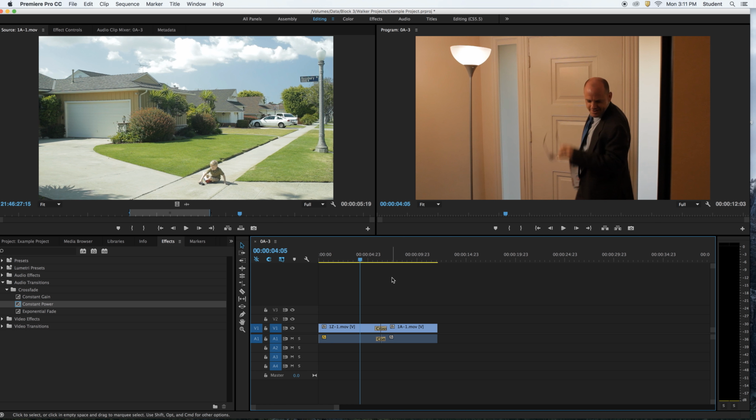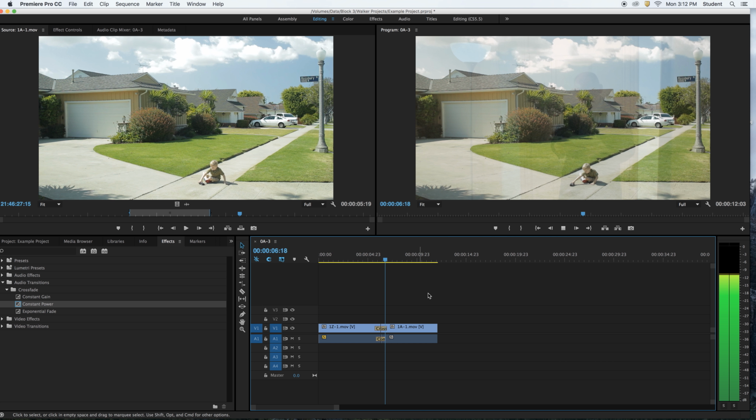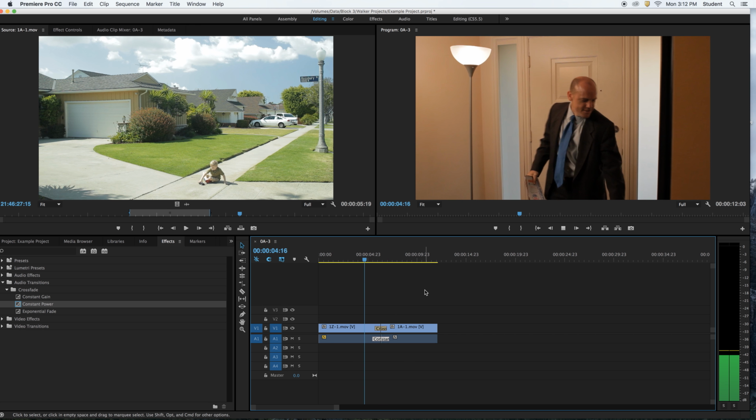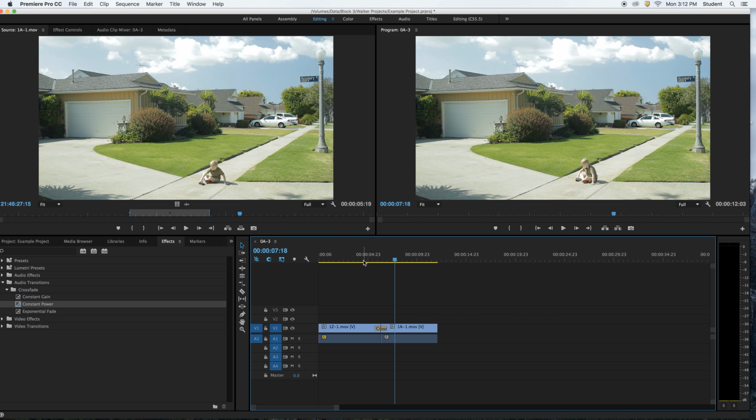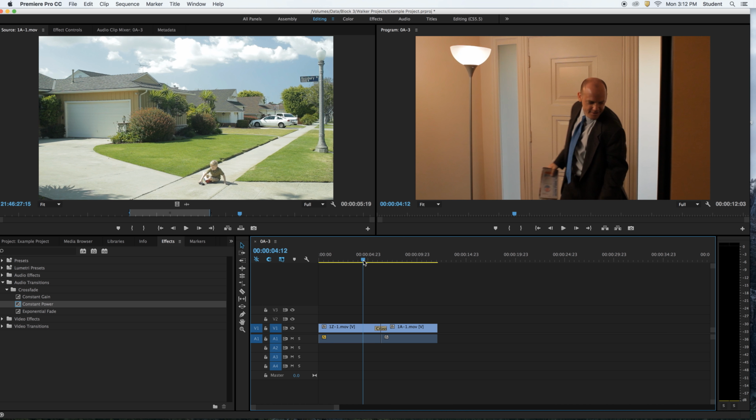That's the kind of thing that a lot of pro editors will do. Some pro editors will put those little dissolves on every single cut they make. Even if it's just a 10-frame audio dissolve, they'll put it on there because they don't want that abrupt sound that throws you off. So again, you can make these longer or shorter, whatever you want to do, but it's all on how you want to do it. If you think it sounds okay without that, then there's really no need to do that. But sometimes you'll notice that it's fairly abrupt, and you're going to want to put on an audio transition to make it sound smoother like that.